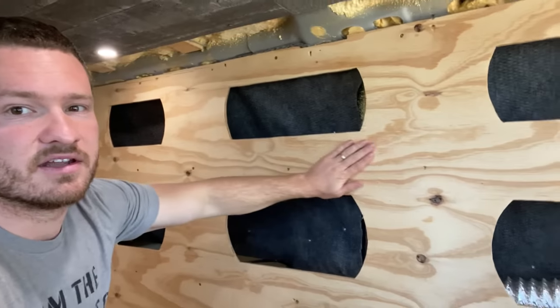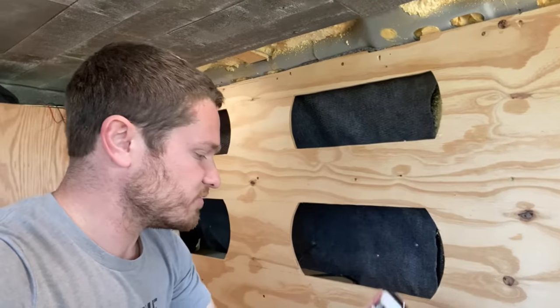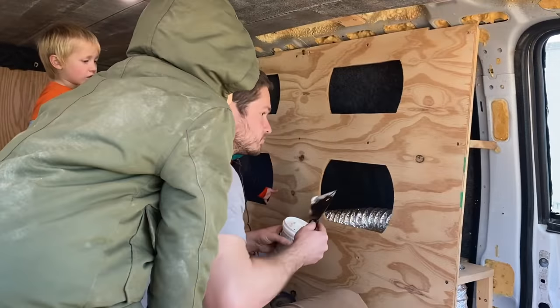So I'm gonna see what this wood filler does and how it goes on, how it fills in the holes. I haven't used wood filler a whole lot, but we're gonna try this and see what happens.